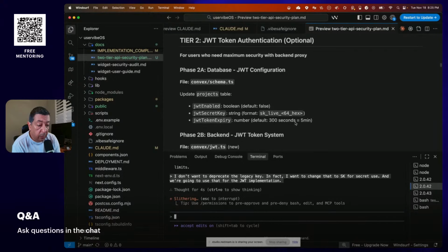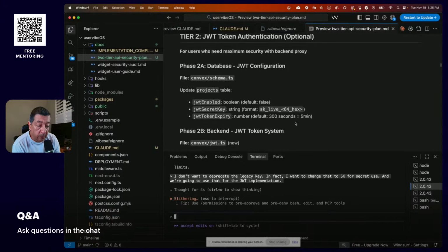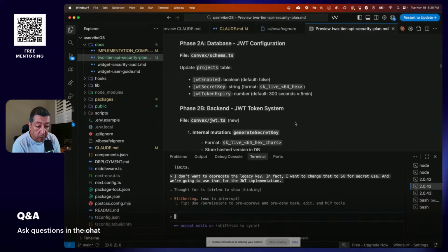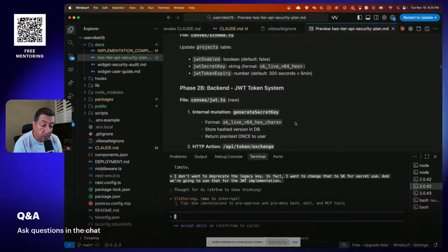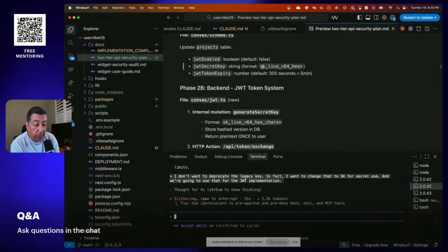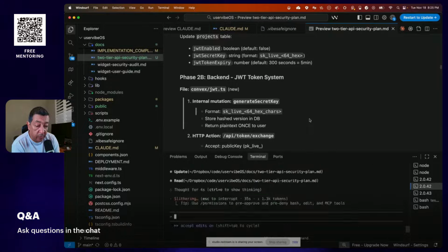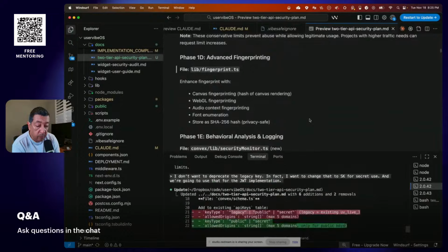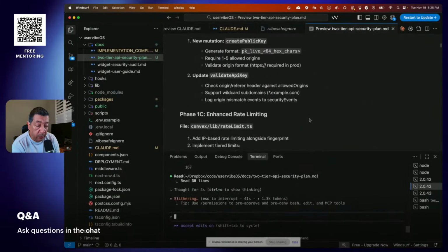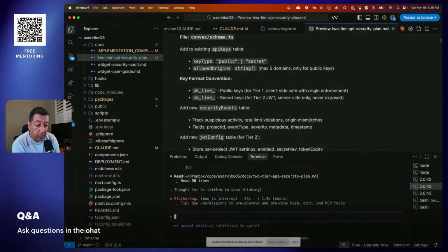Tier 2 security. This is optional, but recommended. This will help us stand out from our competitors too. Yeah, see, it picked up the SK Live right here. I don't know why it was still saying deprecated. That's okay, it'll fix all that. You want to get this plan pretty straight before you tell it to start implementing.